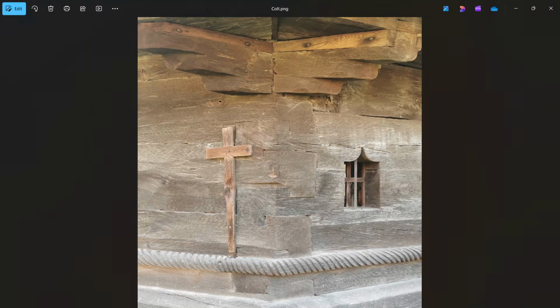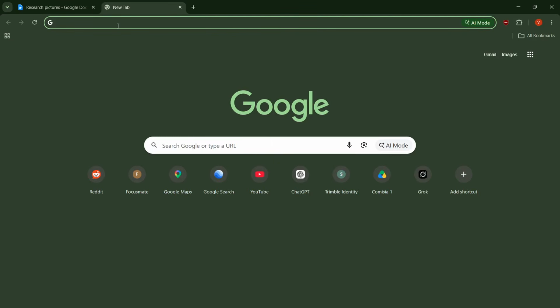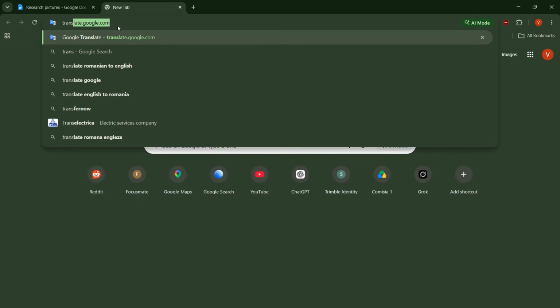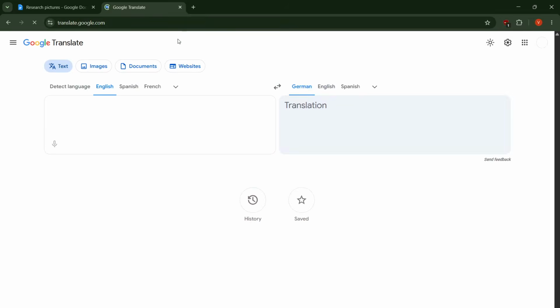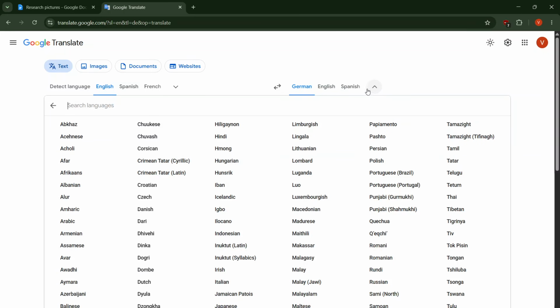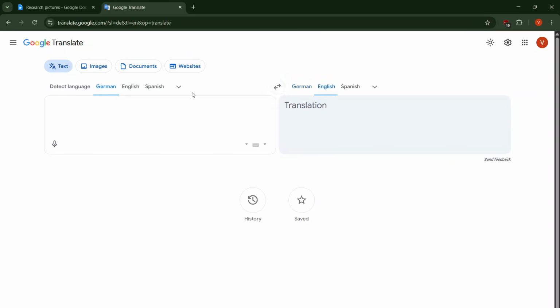If I go to translate, because I know the term in Romanian but not in English, let's switch.